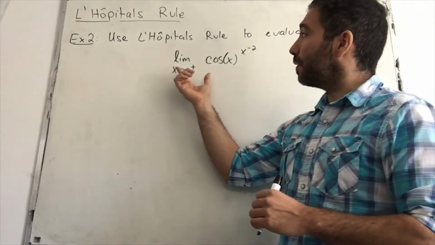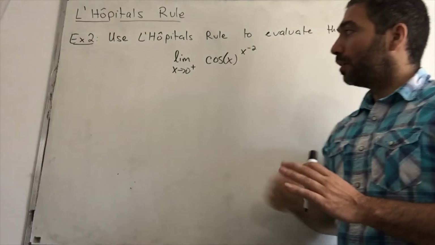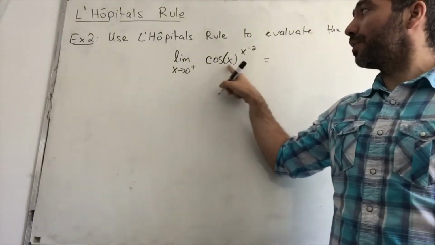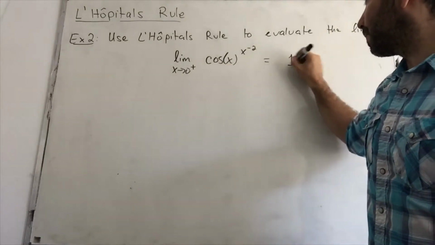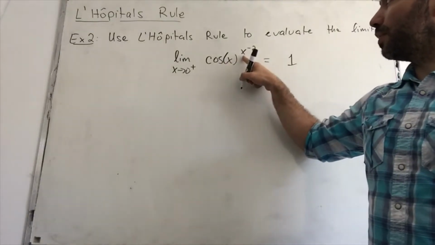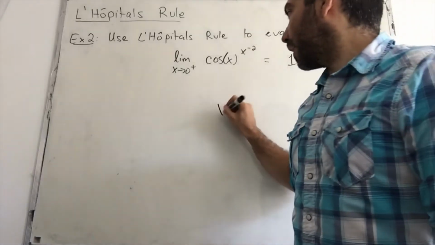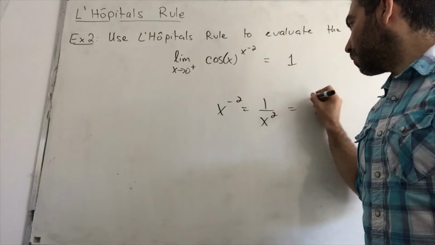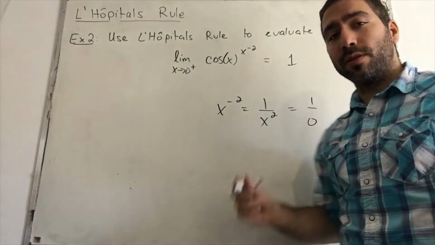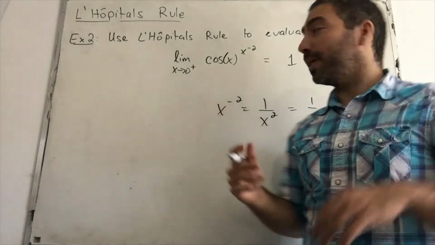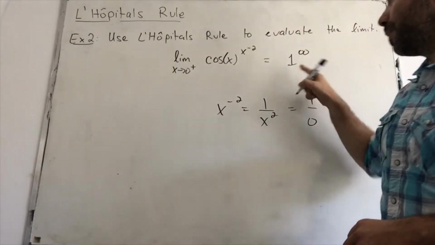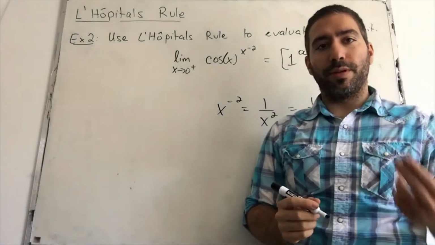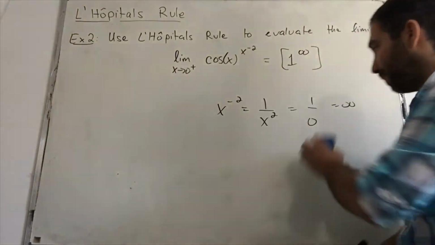So we have to first evaluate the limit. The first thing, we replace the x's with 0, giving us cos of 0. Cos of 0 is 1, and to the exponent 0 to the negative 2. So x to the negative 2, think of it as 1 over x squared. And if we're substituting x with 0, this is 1 over 0, or a number that's really close to 0. When you're dividing by a very small number, it makes the whole thing big. So extremely big, it goes off to infinity. So we have the indeterminate form 1 to the infinity. Let's go ahead and evaluate it.